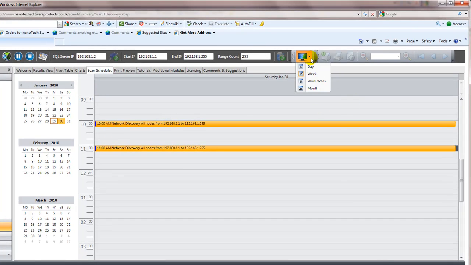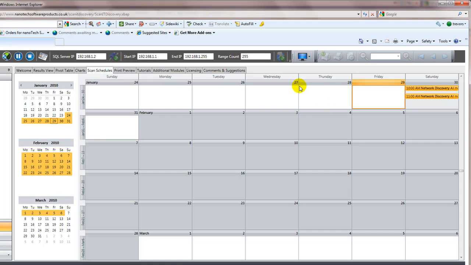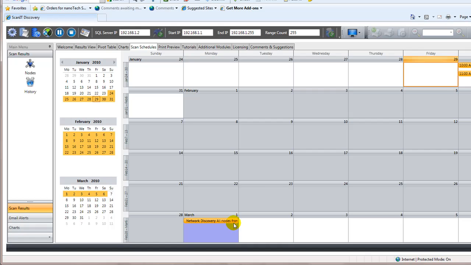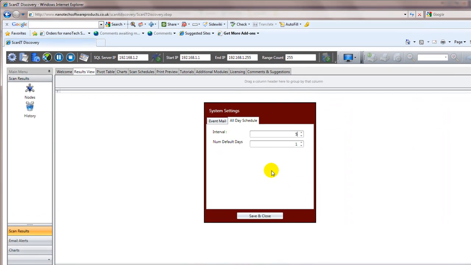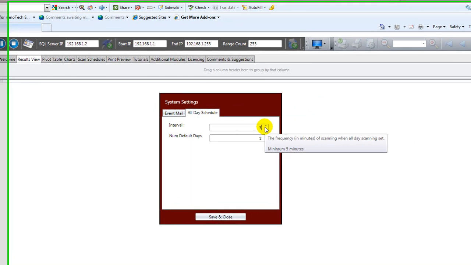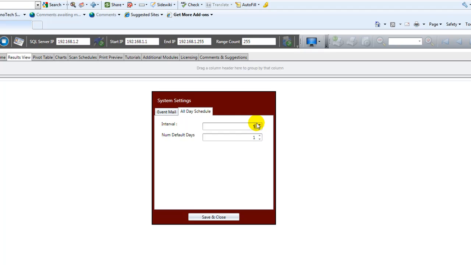As I say, if we do the same thing in month view, and let's put one down here, we double click here, that's going to occur all day on that day, just for that day, every 5 minutes. If we want to adjust that, we can go into the setup. We can go to the all-day schedule, and we can tell it what the interval is to be. It can be no less than 5 minutes, but it can be up to 15 minutes. So we can set the interval so it then occurs every 10-15 minutes.